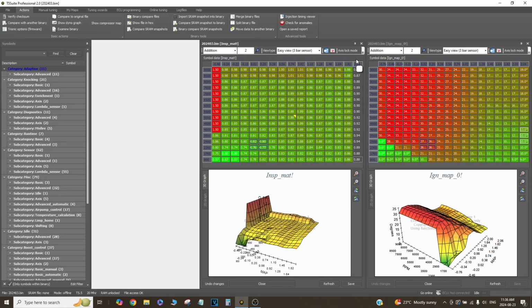So on the dyno I've tried 4 bar MAP sensors, but what happens is the ECU tries to jump in between cells if you're not pinning the MAP sensor, basically. So it just makes the car run a lot better pinning it to the side. Again, that's only something I can do because it's tuned so that I can overshoot boost and it doesn't go too lean. And then as well, the 5 bar fuel pressure regulator helps that.